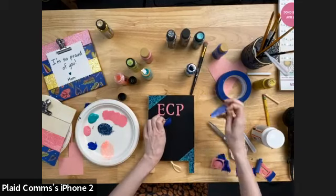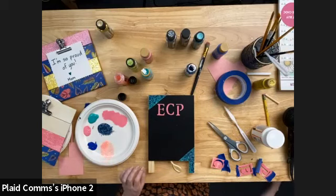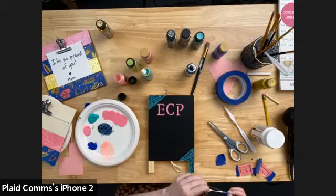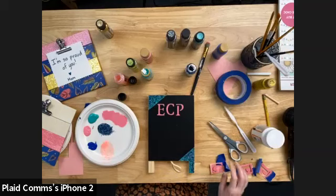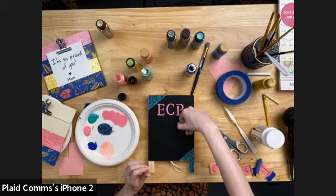Okay. And then you get a perfect little monogram, and you can do that to any of your notebooks and your backpack, even if you use multi-surface paint. It's a great way to personalize all of your back to school supplies or your office supplies and just make it that much more special. And of course, it's going to get way more special when we add our glitter touches to it.